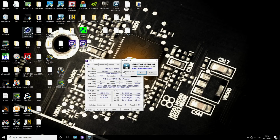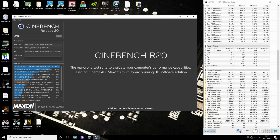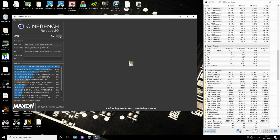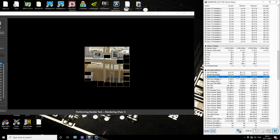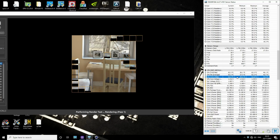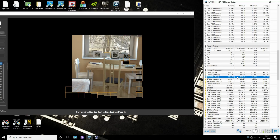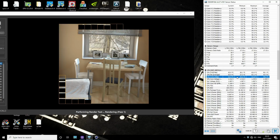So let's open up HWiNFO because I want to check that the temperatures aren't completely out of whack, because that's just a thing you need to keep track of. Are the temperatures still good? And they should be. We're not running that much voltage right now. Actually, I want die temperature, or that one, either of those works. Let's run our Cinebench. Hopefully it doesn't crash. We're just in the low 60s right now, so the room's pretty cool. If you run it a couple times, then the AIO heats up, but it'll still be somewhere in the 60-degree range. So, reasonably cool, not pulling a whole lot of current because it's a Ryzen running Cinebench.